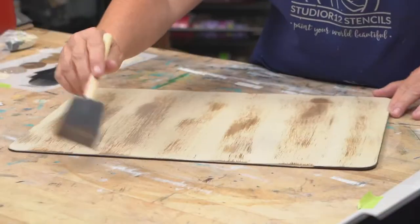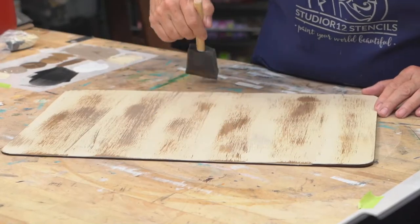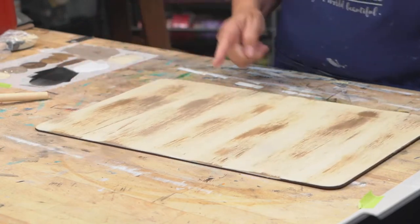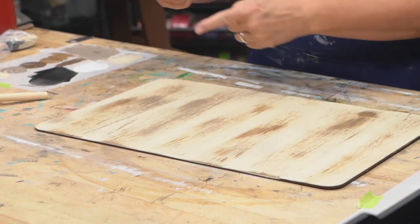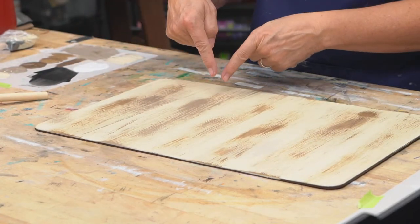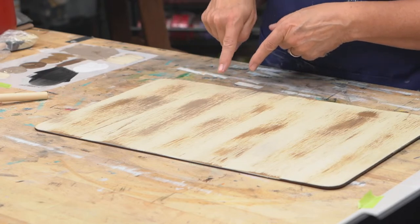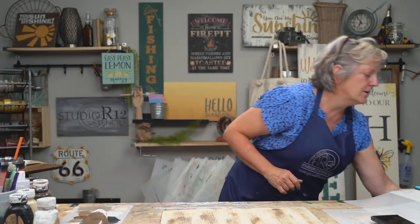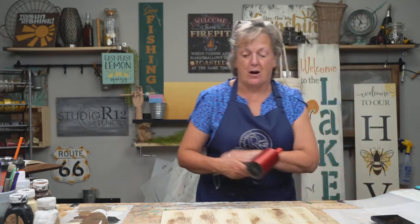Start getting a little bit heavier. One thing to watch for, I just watched this one do it. This was my one before this one spot, which means that one was probably still wet. Wet paint and wet paint do this to each other. They grab on. And so it's super important as you get to layering, protect your brush. I'm just gonna put that under that paper towel. And I hit this with my blow dryer.